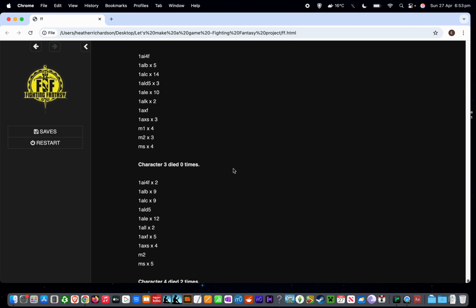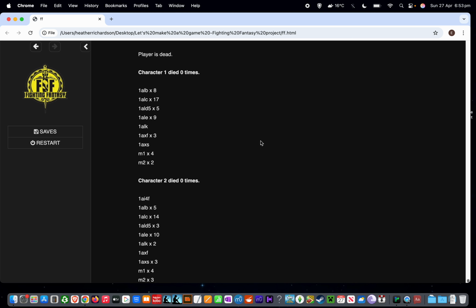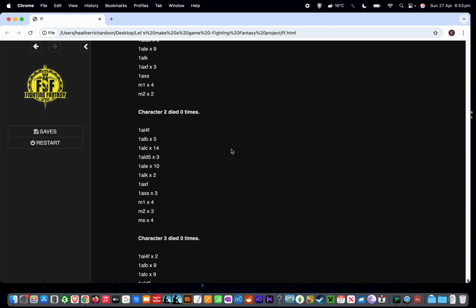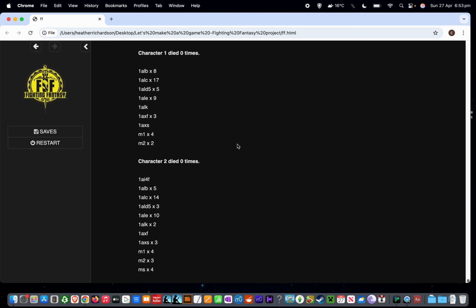And also, of course, we might think that the numbers are too low in general. We might have the idea that, well, with the amount of game that we've got so far, some of them should be dying some of the time. Or we might not. There's not an absolute objective answer to that. It just depends on how deadly we want the game to be. The deadlier it is, the more frustrating it is. But also perhaps if it's very easy, that can be frustrating in a different way. It doesn't feel challenging.